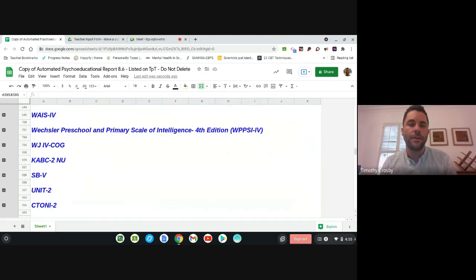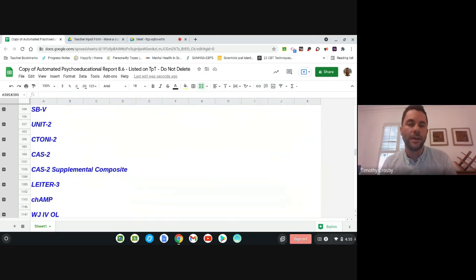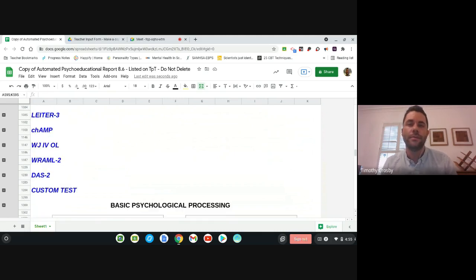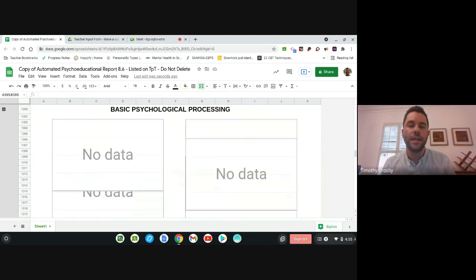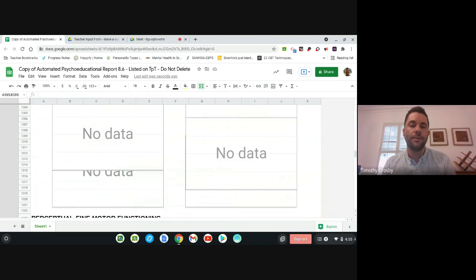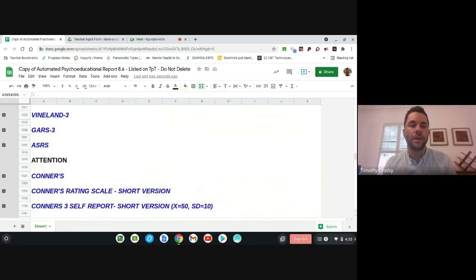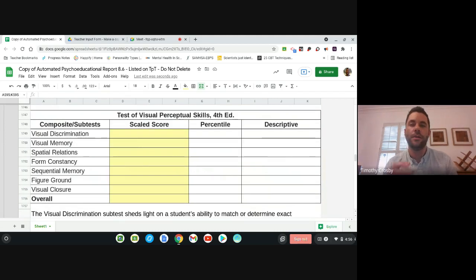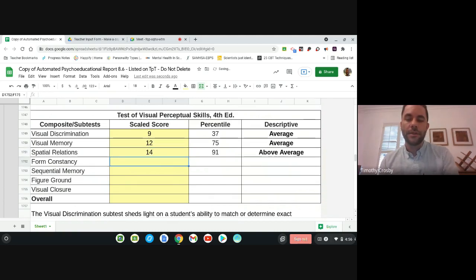So I have a number of different cognitive tests. I think, well, in total I have at least 38 automated tests that you can use. So these are other charts that I have that are just an option. So you can delete them when you're not using them, but I basically lined it up so that if you administer the TVPS, for example, then that automatically goes on that chart. You don't have to worry about making it, and it's just up to you.